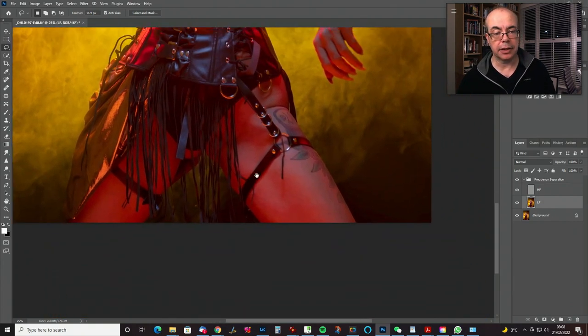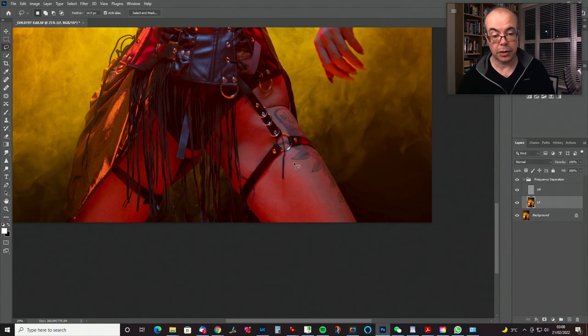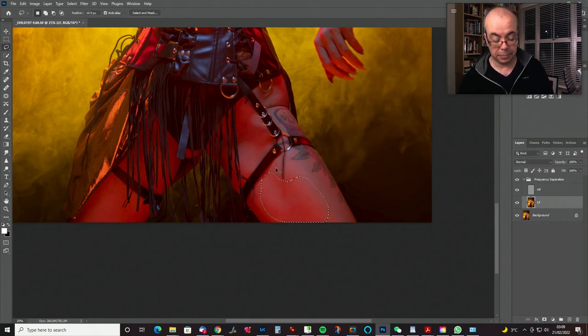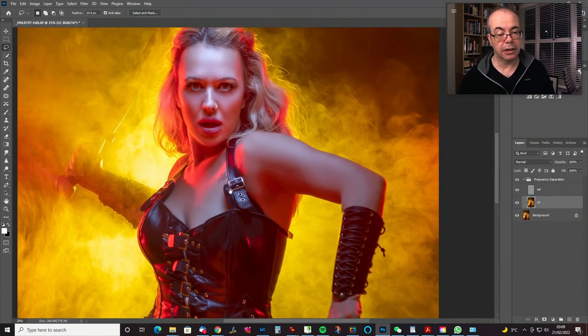The hands kind of don't need anything doing to them. Legs look all right to be honest, but we're going to do a little bit on the legs — just go back to six, just one go. Depending on the light you're using, the legs very often require quite a bit of blurring on the tone layer. It's blurring some strands here which we don't want, but we'll mask that off in a minute when we've finished.